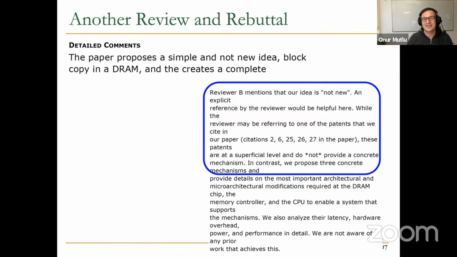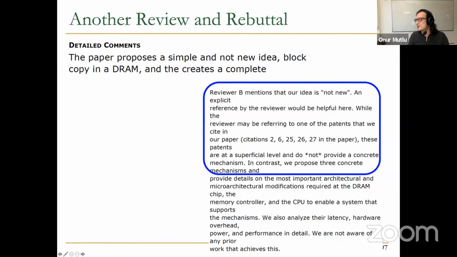Okay, another review, and this one is actually interesting. Basically, this was rejected by some reviewer B, saying that the idea is not new, and they did not say anything else. They said the idea is not new. This is actually an even more unfair review, I will say. If you say something is not new and you don't provide an exact reference that does exactly the same thing, then you're being completely unfair. And this reviewer is clearly being unfair. The paper was rejected regardless.